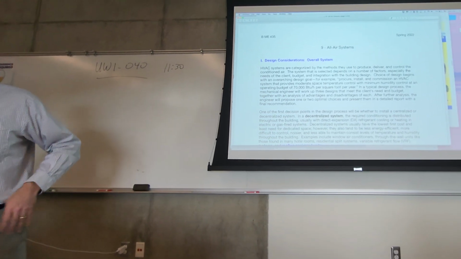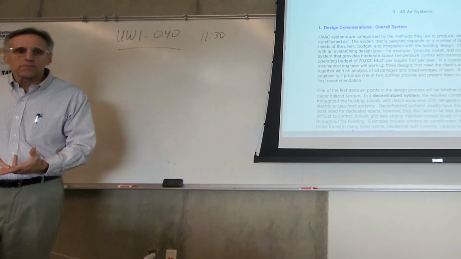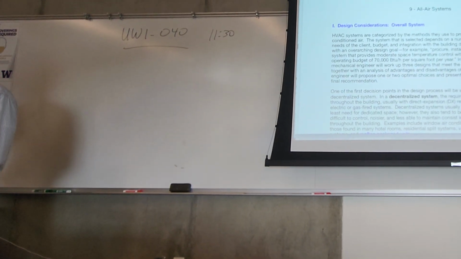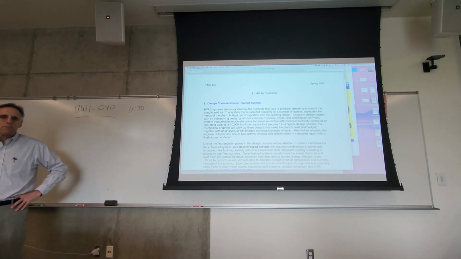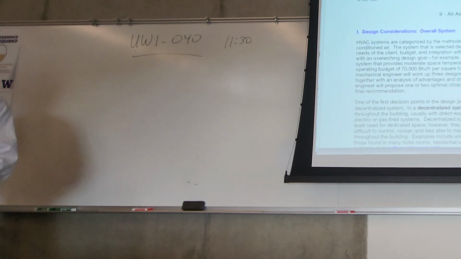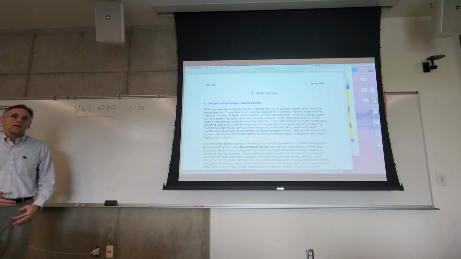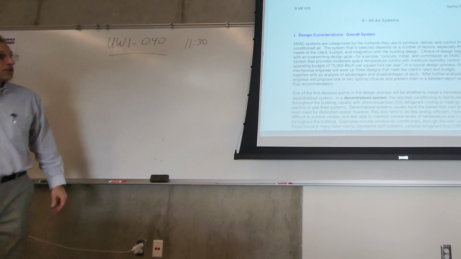The reading for today, chapters 9 and 10 in the book, are weird. They're almost like little summaries of the ASHRAE handbook. Probably not all that useful, although it mentions important aspects of the overall design. It talks about the cooling towers, they even mention DOAS, and how you categorize all-air HVAC systems.